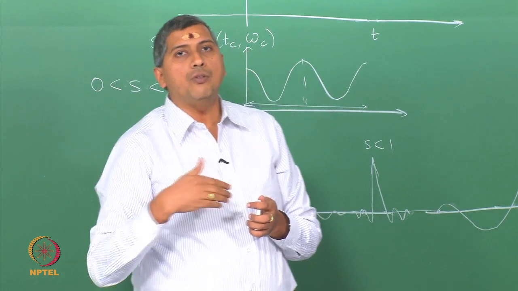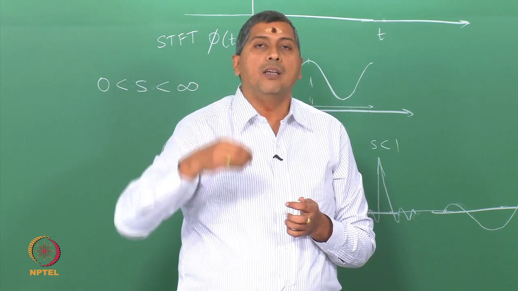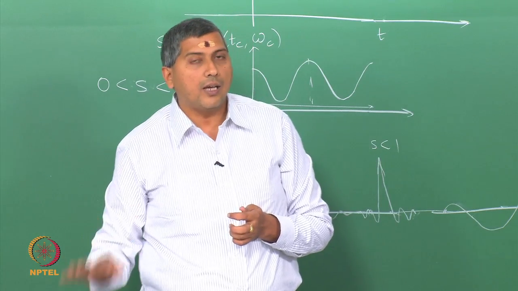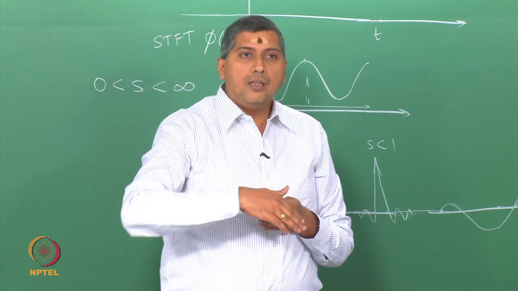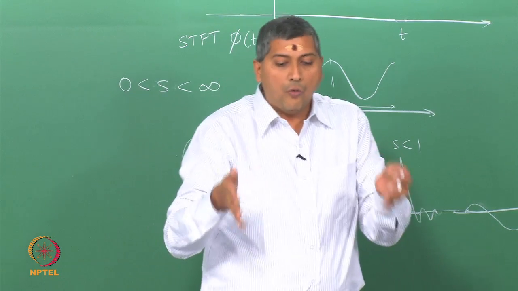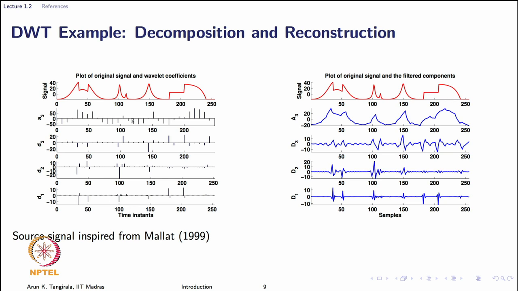Now, predominantly what you see is a low frequency trend in the signal with occasionally some discontinuities. Whenever there are discontinuities, you will see them reflected in the finer or the high frequency scales, that means values of s less than 1, and the remaining, the most part of the signal, lives in the low frequency domain or high scale, and typically we say trends are approximations, and that is why these are called approximation coefficients.